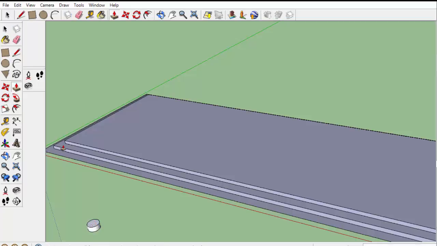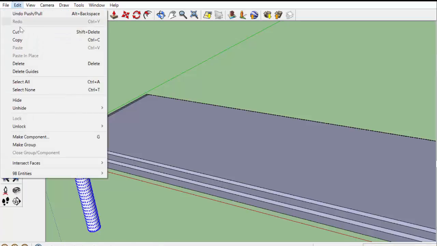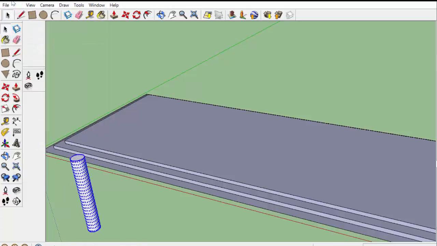We'll pull it up a little bit, and then we're typing 10.4 m and click on enter, and then we'll have our column at the correct height. We're just going to select that and drag it to the corner of our base.